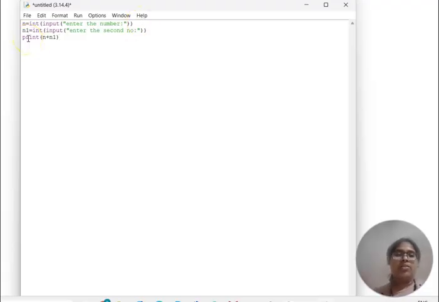n1 is the similar one, just the name is different for the second variable, for the second number to be entered. Int means integer, bracket starts, then input, then bracket, then under a string we write enter the second number. We give instructions to the user, so after following that, the program may run and the results would be clear. Now print n plus n1 means printing these two numbers. Now let's run this program.